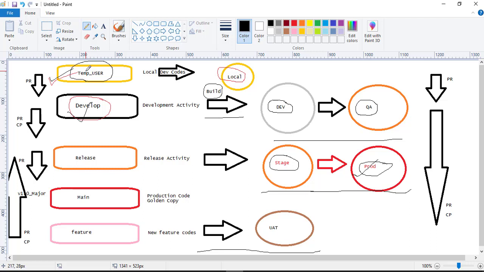When I say emergency, I'm talking about issues, bug fixes. I'm just talking about how your typical daily development activity will take care. What about ECR? ECR is emergency change.